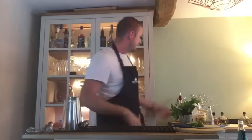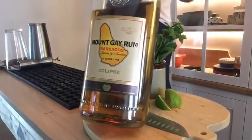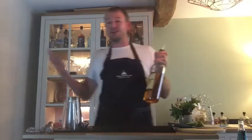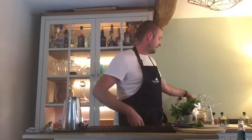So, you're going to need some ingredients. If you followed us on Facebook on the events page, you'll see the ingredients you might be making along already. As a recap, and for anyone who isn't watching, I'm using Mount Gay rum. I put it in this cam so you can see. It's a golden rum, a fantastic rum. You can use a white rum or a golden rum, it's absolutely fine either way. The original recorded Mojito, shall we say, was Bacardi. I'll elaborate on that later.